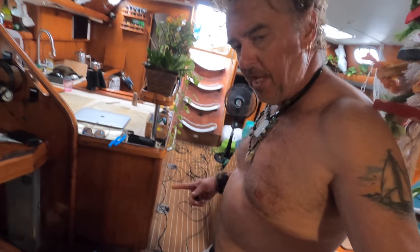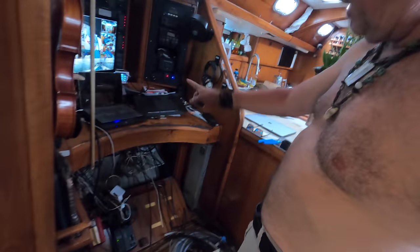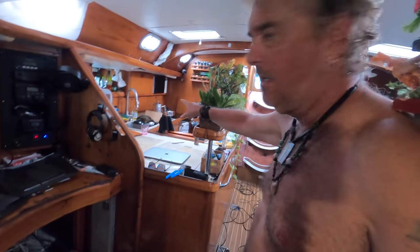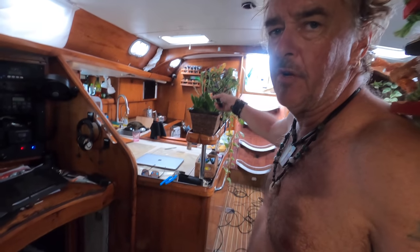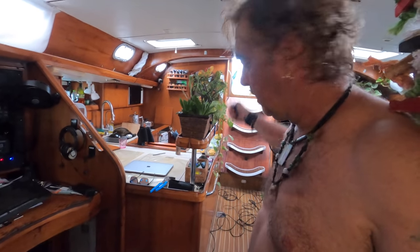two lengths of cable and tape them all together every couple of feet to keep them in line. We get them around into my nav station, up into this mess, and then up into that tube that goes all the way down the side of the boat behind the galley and comes out at the back near the rudder post, and that is where we tie in all the electronics at the back of the boat.